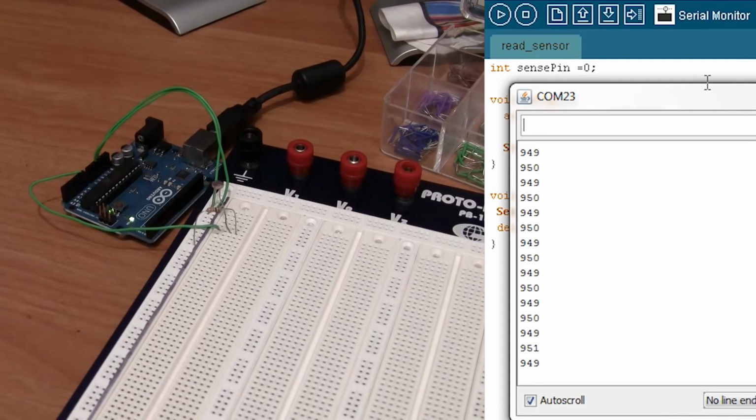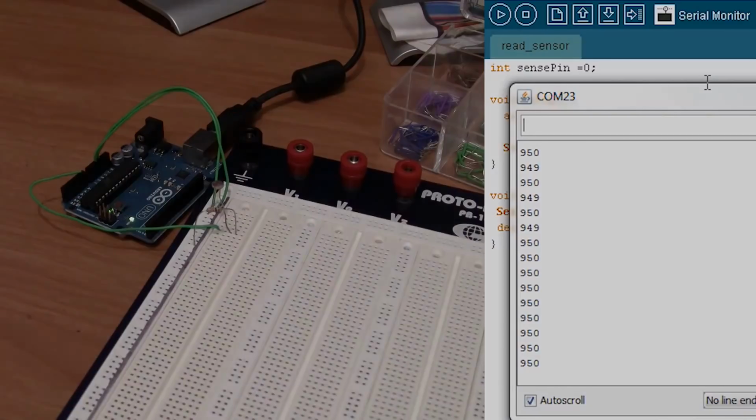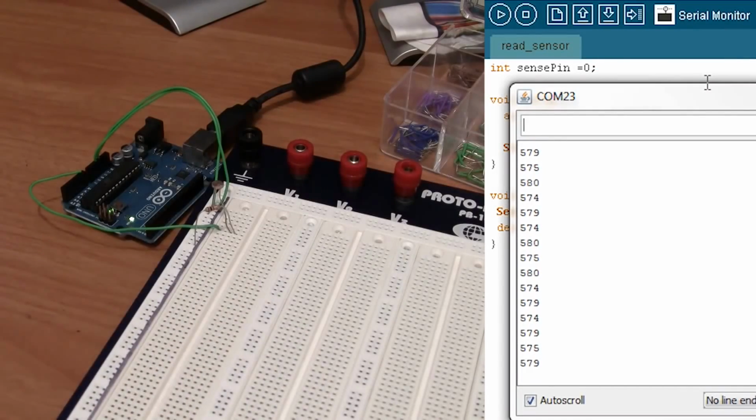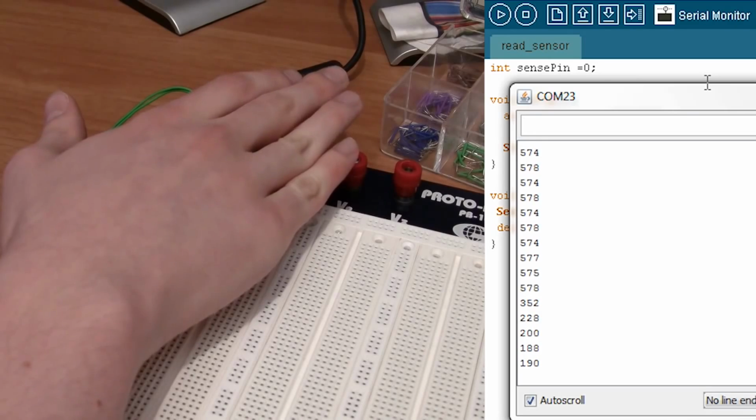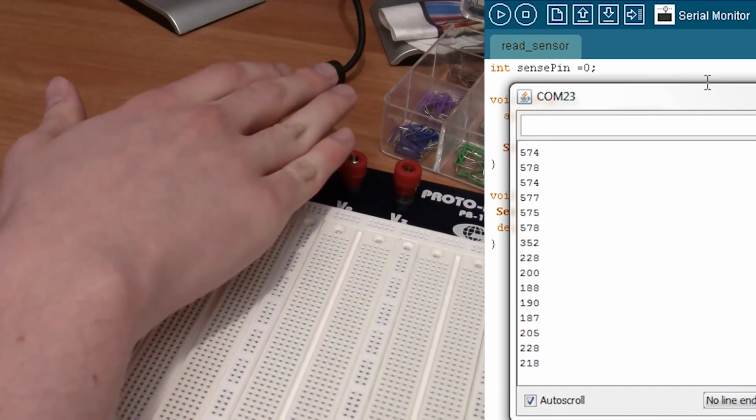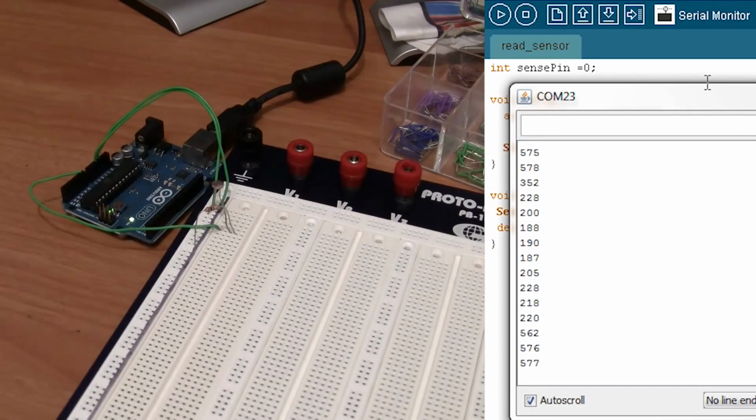You can overcome this by setting up an op-amp and doing a few other things, but it's not really that important to us. If we want, we can try to change the resistor to a 1K resistor and see how that changes it. Now we've got a 1K resistor in the circuit instead of a 10K resistor, and we can see the changed values. Now ambient light is closer to around 570, and if I put my hand over it, it drops down to about 200. So that range is a little bit better, not by much, and you can keep messing with the resistor values until you get a value where you're happy. But in reality, this amount of range is fine for what we want to do.